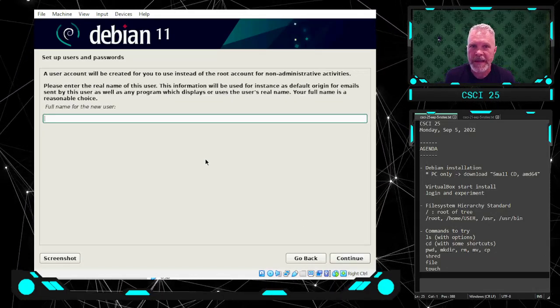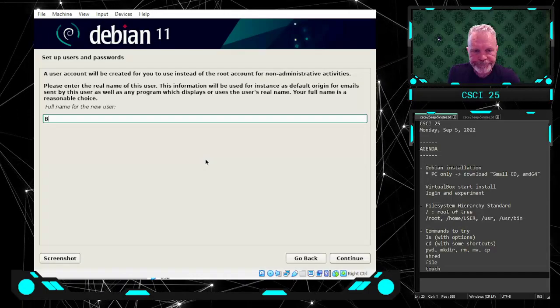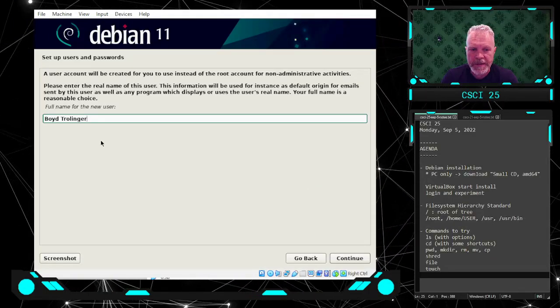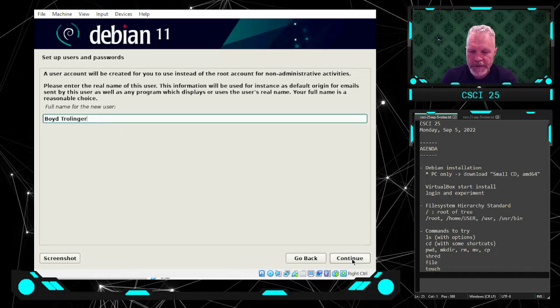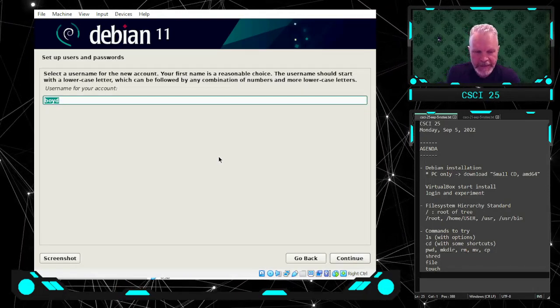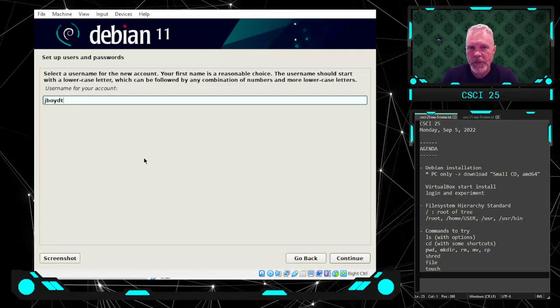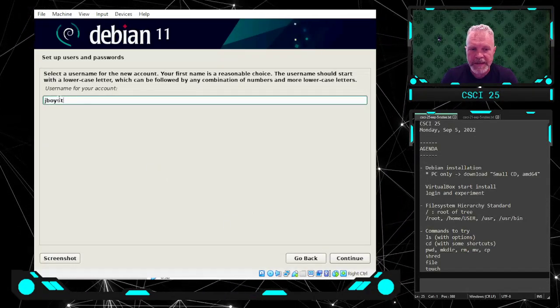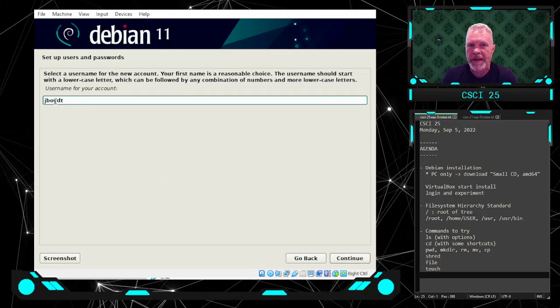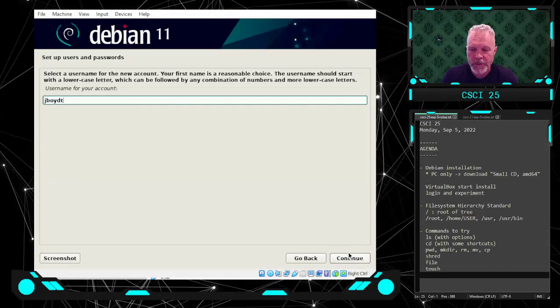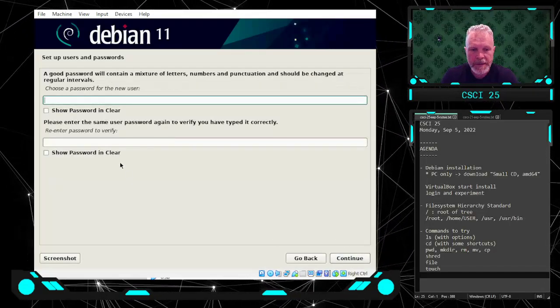Now I do usually add a user for myself. In fact, they're not going to let me not add a user for myself, so I'm going to add myself. You can do the same. I like the username jboyd. Really, the only trick is don't put spaces in a username. So that's going to be the name of the regular user on my system, like Butte is the regular user on our Xubuntu.